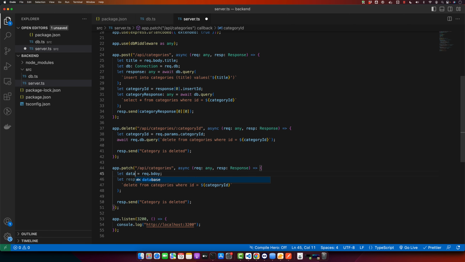And now I will write my query to update data: update categories, set title should be equal to the data.title, and I will add a where condition where id is equal to data.id.